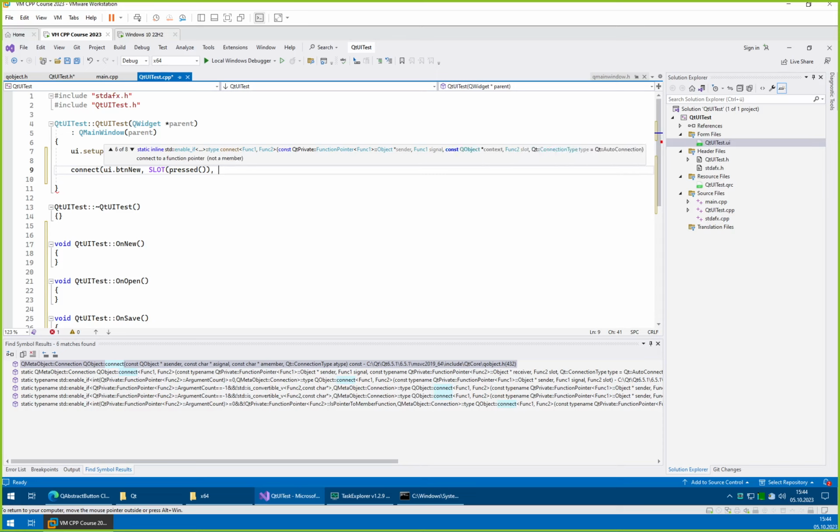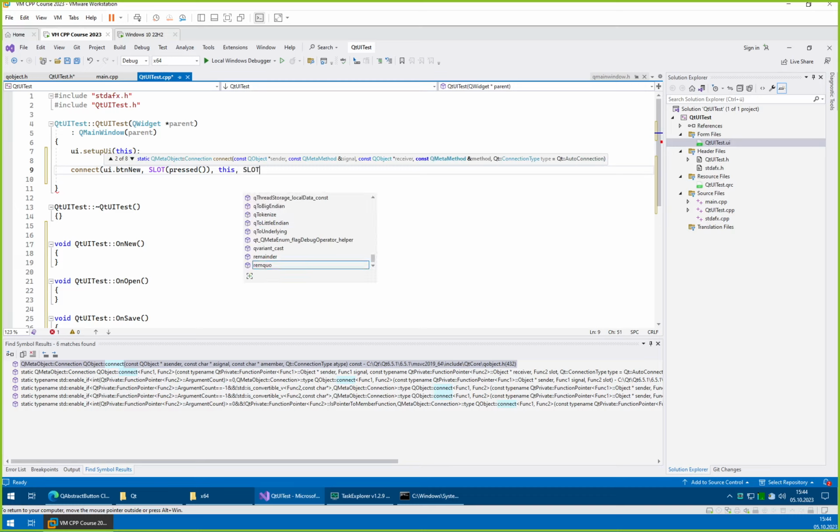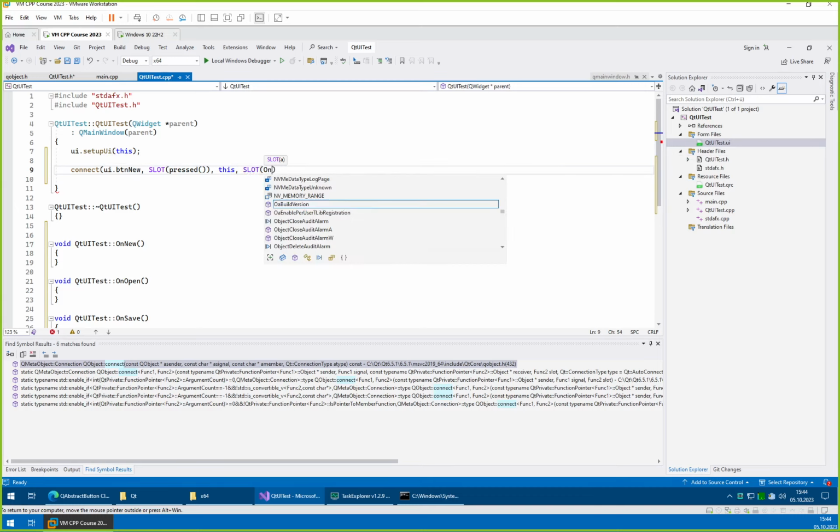We can also provide a context in the function, and if we click far enough, then we are at the standard version where we just provide the current object, and then we can provide the method. So it will be a slot.